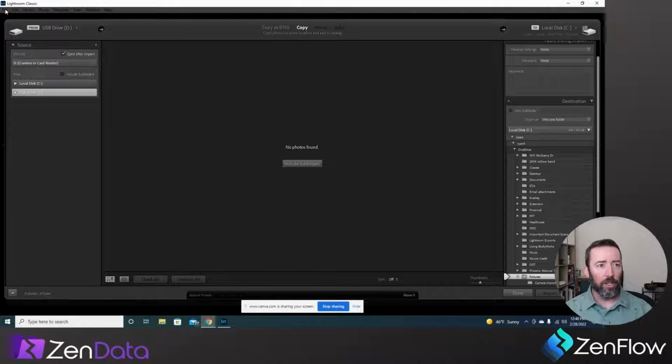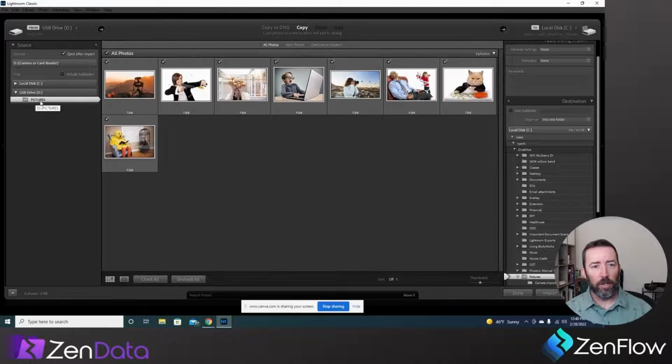If it didn't, you can just click on the import and you'll go down. For those of you who've worked in Lightroom, you're going to know how this works. This right here is where it's coming from. In this case, this is a thumb drive I just put in, so that's going to be D drive, right? And so I'm going to go down there. I'm going to click pictures. I just threw some random images on there. Select everything that you want to bring in.